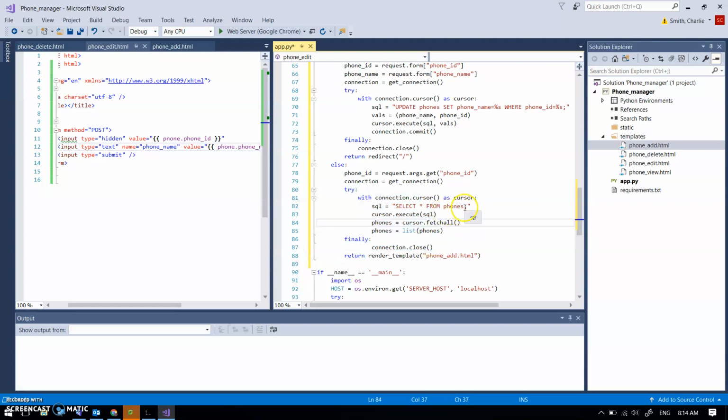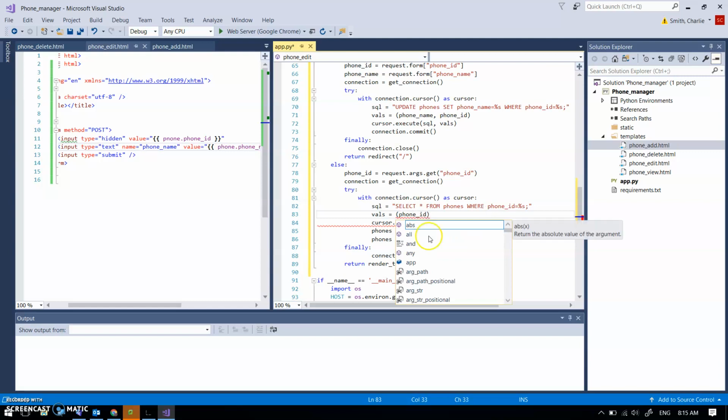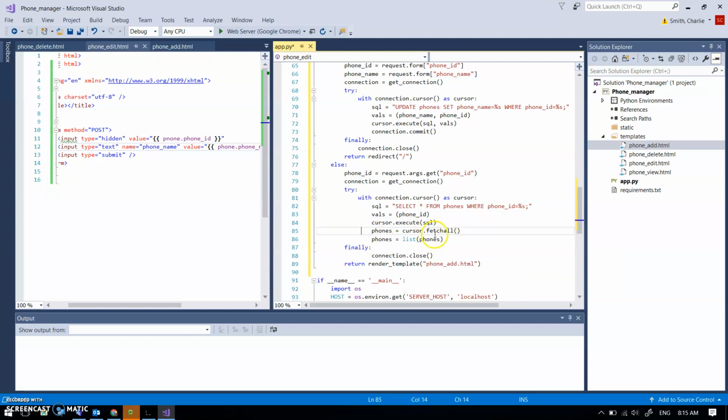And select star from phones where phone ID equals, and because we're actually passing a value, I need to do this time vals equals phone ID, and cursor.execute sql, vals.